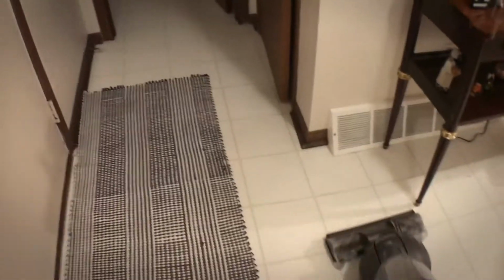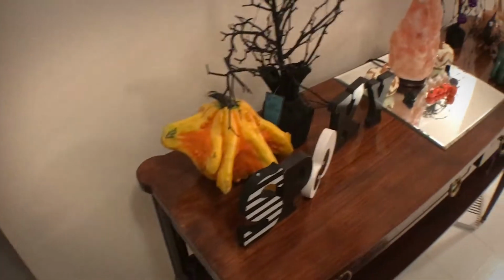Most of the time when we clean, and a lot of the reason it gets overwhelming to clean and we feel like we're doing it constantly, is because we're not actually ever cleaning. We're just constantly picking stuff up. We're picking stuff up to move it, to wipe something, and then we're shoving it back, and then we're picking up new stuff. So when you actually just take everything out of the picture, you pick up all the surface clutter, it goes so much faster to actually clean the house.